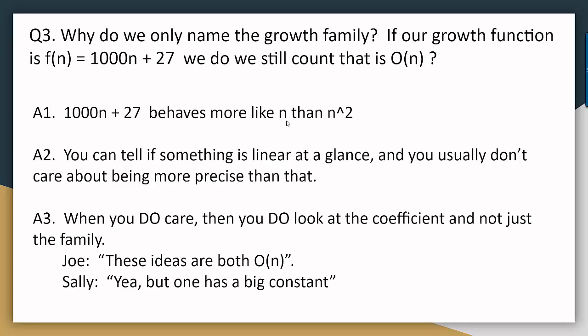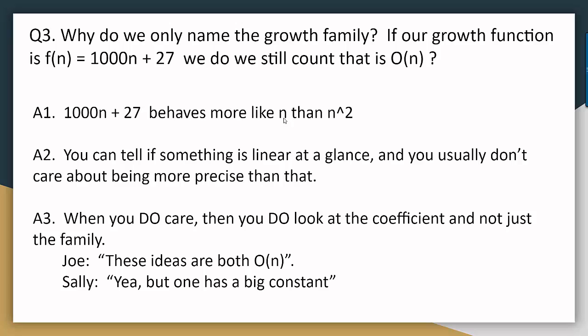And that's sort of what I mean by linear functions. Linear growth is more like other linear growth than it is like quadratic growth. So as n gets really large, even though the 1000 does seem like it would matter, 1000n is going to be more like n than it's going to be like n squared.